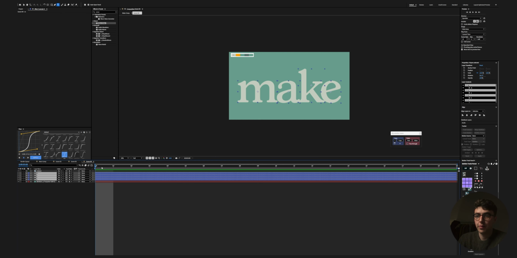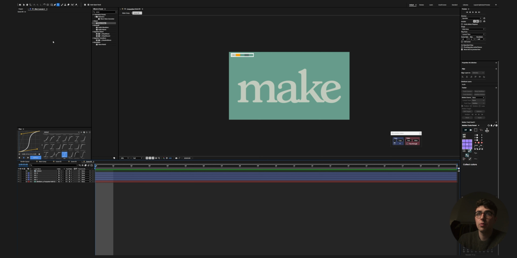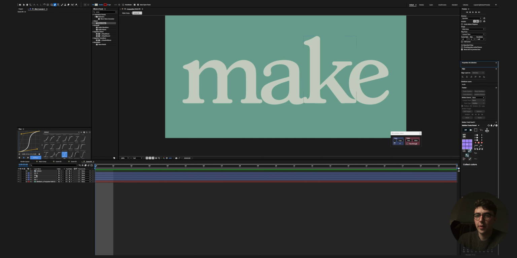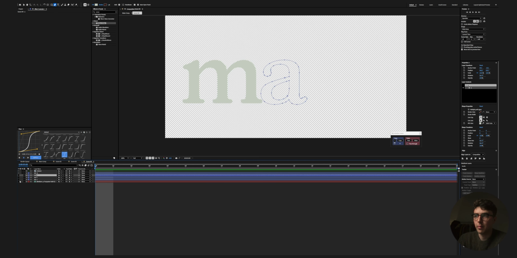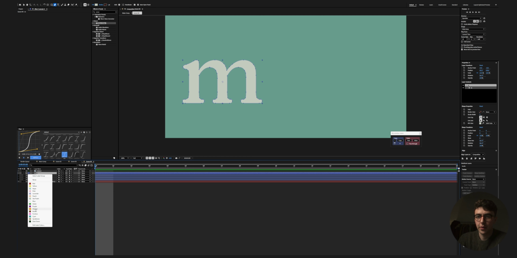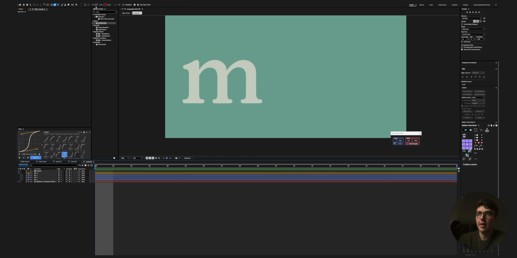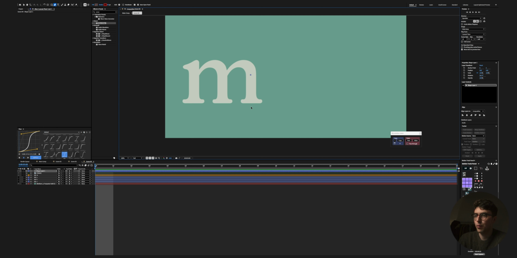And what we can do from here now is come up here to our pen tool, and we can just hide these other layers because we don't need them right now. And let's just give this a different color just so we know what we're working with. Have our stroke selected, and we're just going to outline a part of this that we basically want to animate in. So something like this.